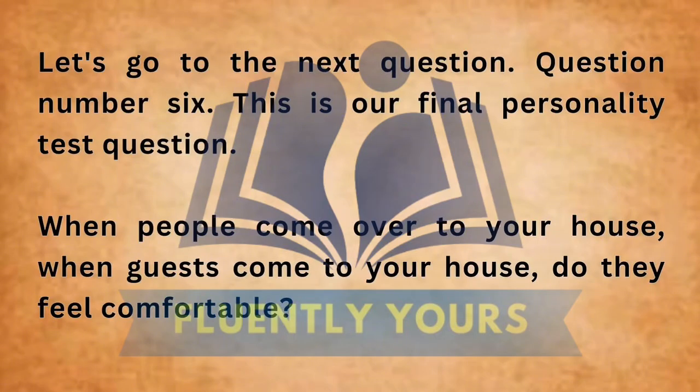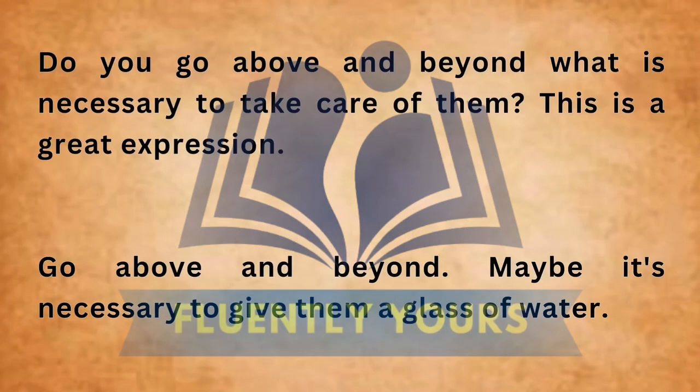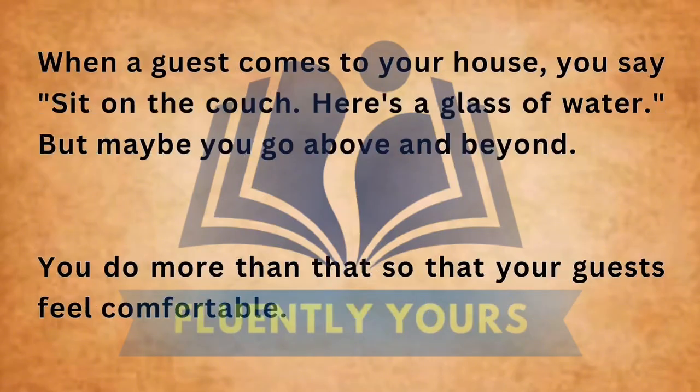Question number 6. This is our final personality test question. When people come over to your house, when guests come to your house, do they feel comfortable? Do you go above and beyond what is necessary to take care of them? This is a great expression. Go above and beyond. Maybe it's necessary to give them a glass of water. When a guest comes to your house, you say, sit on the couch. Here's a glass of water. But maybe you go above and beyond. You do more than that so that your guests feel comfortable.